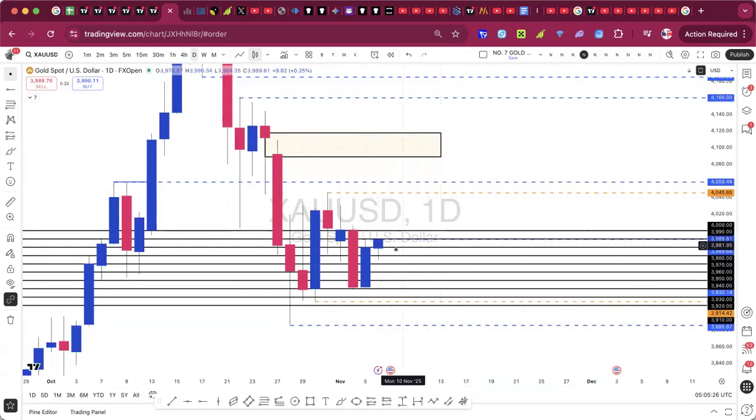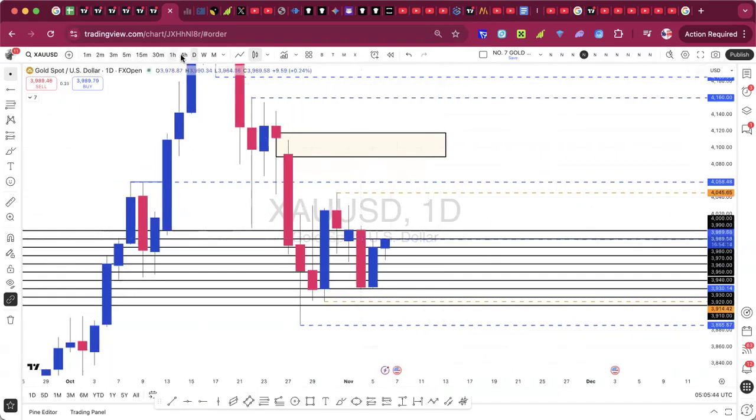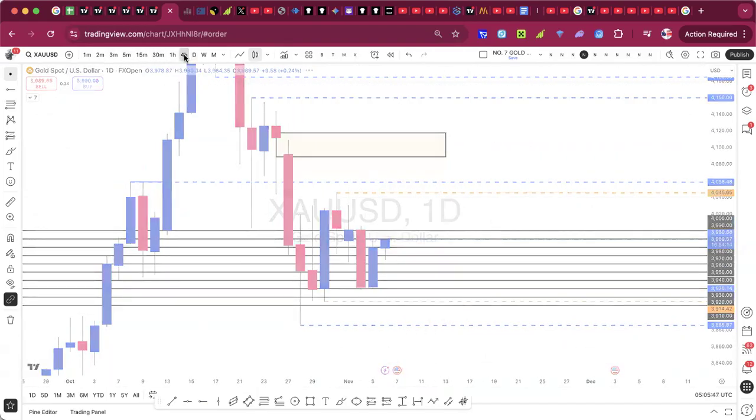So now let's go. So this is daily. Now the market's about to break previous day high. Let's see how it's going to break, because the market opened and actually came down to make a low before moving to a high. Okay, so then I want to move to 4 hours quickly. Now I'll go to 4 hours.